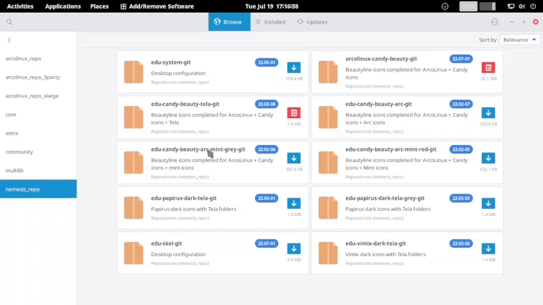So now I will stop the video here. In the next video, we will take a tour of the different software packages. Totaling around 500 plus software packages are available for installation. They contain tools, applications, window decorations, themes, wallpapers. Everything is there in the Nemesis repo. So we will check that out.